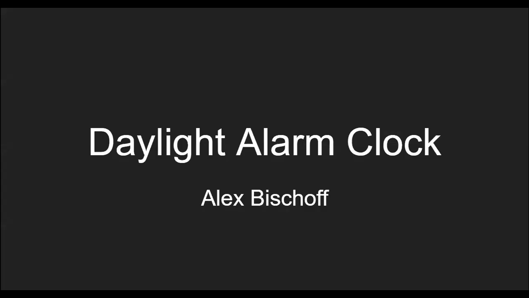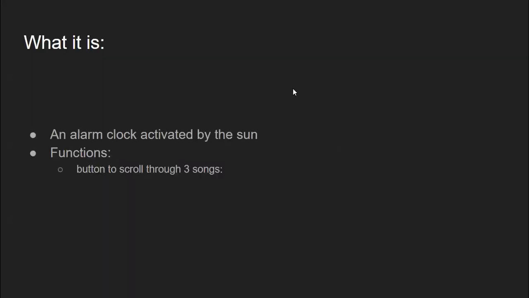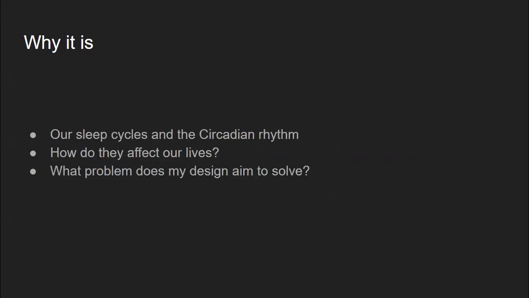Bonjour, hi, this is my daily alarm clock, my final project for the digital electronics class. It's an alarm clock that is activated by the sun through the use of a photoresistor. It has a button to cycle through 3 options of songs that will be used to wake up the user in the morning.